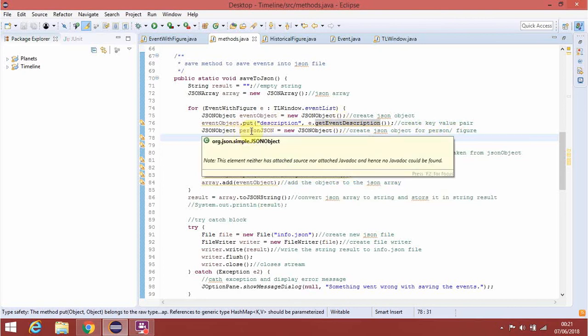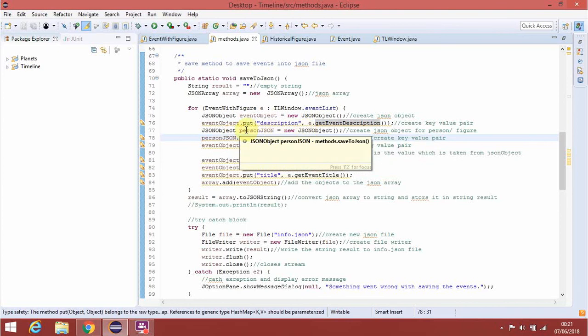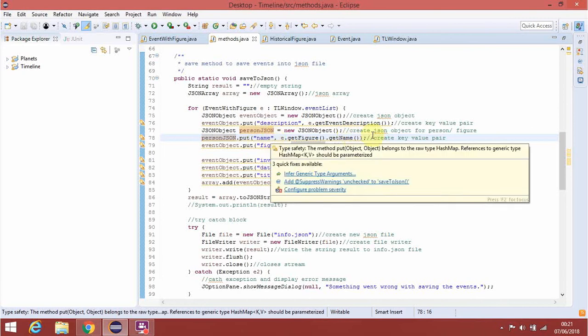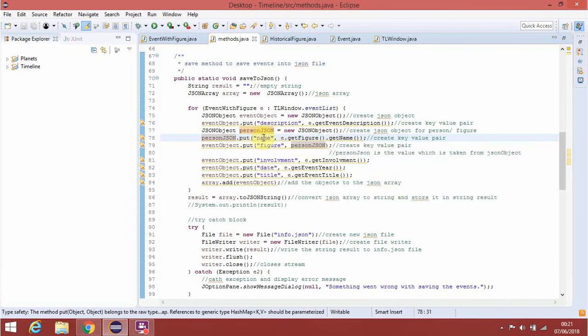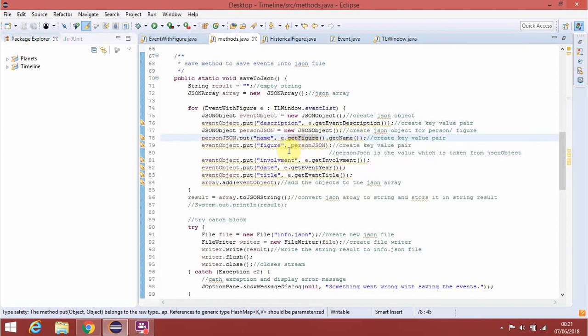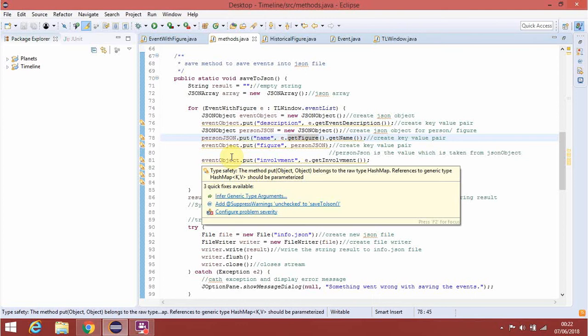A JSON object called person JSON, and basically we put the name of that historical figure inside this key value pair. The key will be name, and then the actual name of the historical figure. We use the method get figure dot get name, which gets the name of the historical figure.